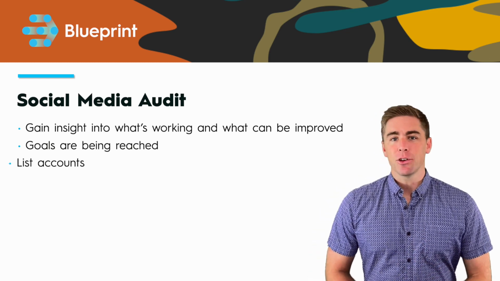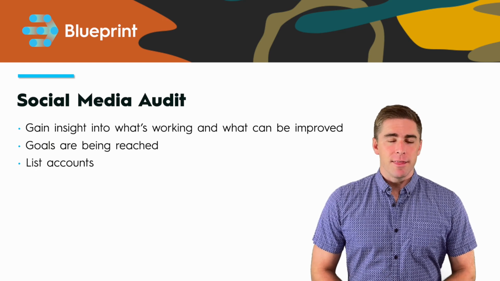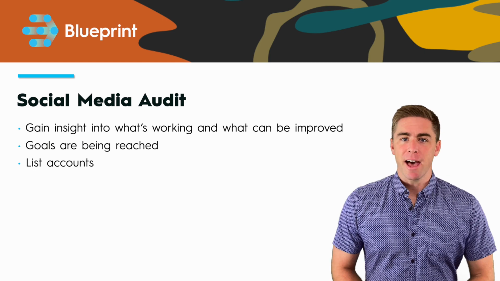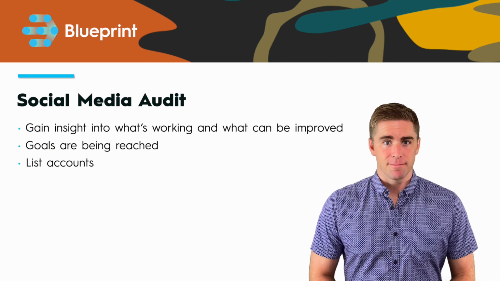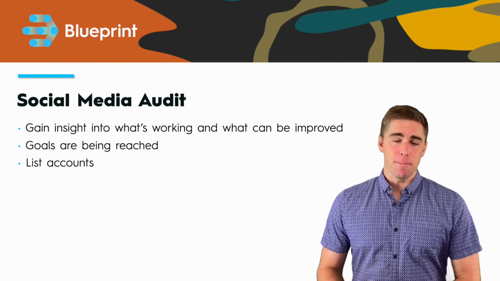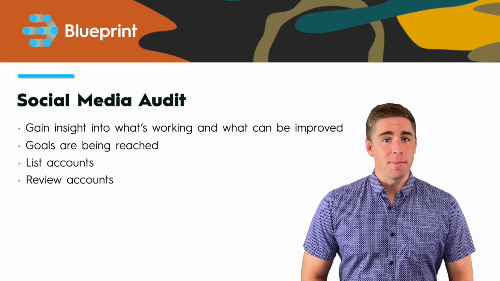Start by listing all your existing social media accounts. On top of your current accounts, there may be older ones that are no longer in use. Larger companies may have multiple accounts on each platform used by different parts of the business. There may even be imposter accounts that have been set up by other people. Seek out all these different types of accounts and include them in your list.